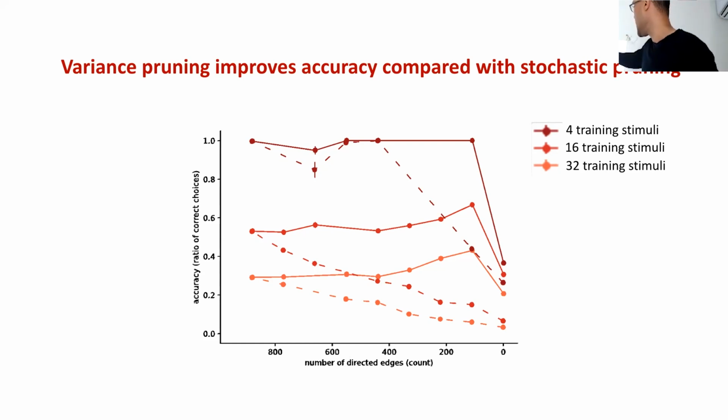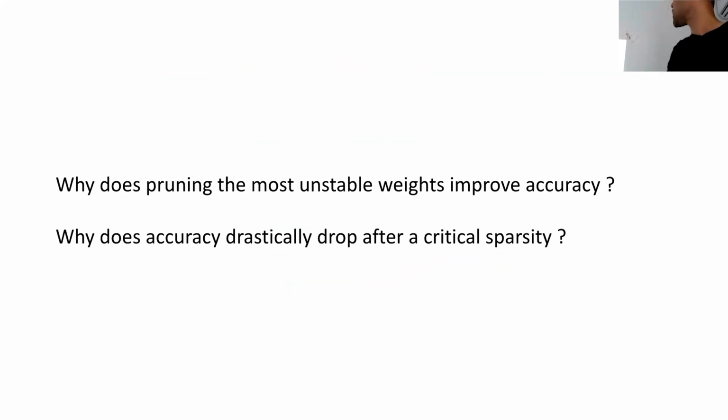When you use the variance and you prune based on that, you see that on the top, the solid line maintains accuracy up to 10% sparsity. The network is still able to perform very well, up to 10% sparsity. And you even have improvement for these red and orange. You have this slight bump up, an improvement, even for networks with 10% sparsity. So this is something that was very interesting to me. And it shows that variance pruning can improve the performance of the network, even for very low sparsity.